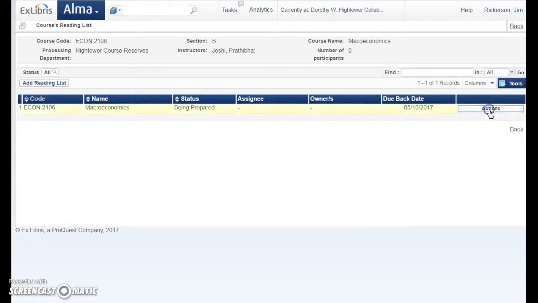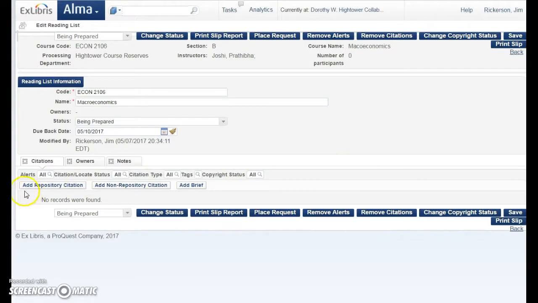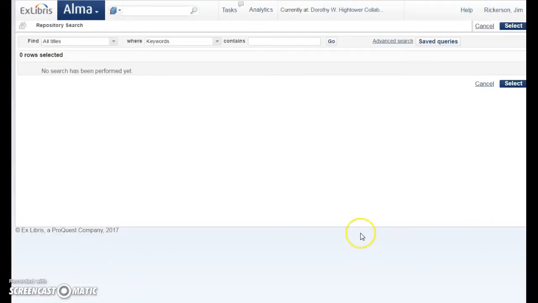So I'm going to click on Actions and click Work On, and you'll have three links down here. The first one is Add Repository Citation. So this is just an alternate way of adding a citation from the repository, and you see it puts you on the repository search page, and now we can look for an item for Dr. Josie's section.